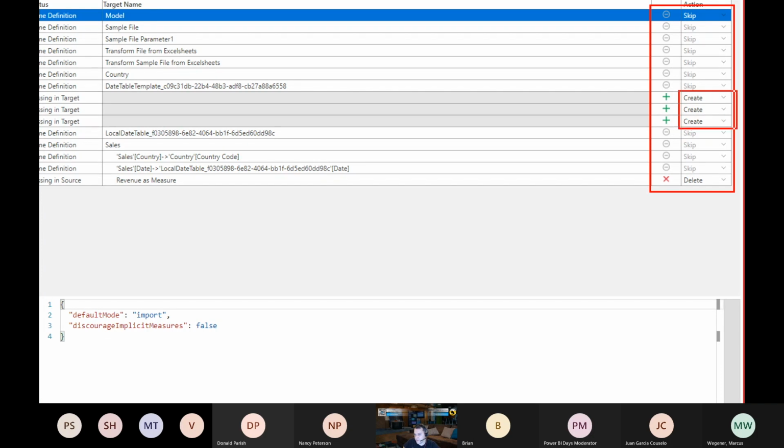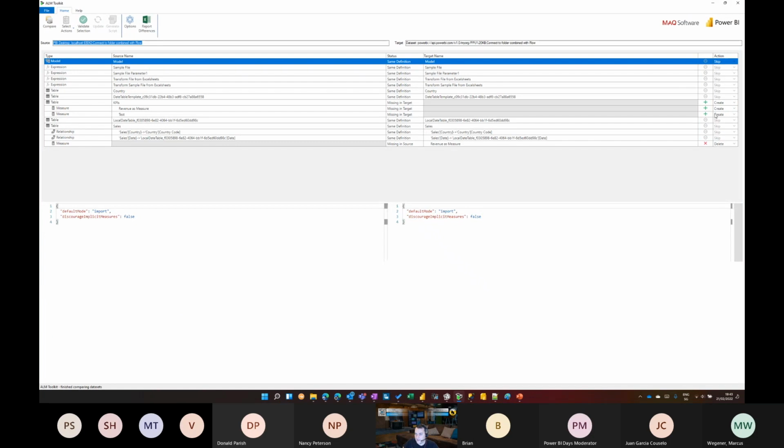Create means I added something new in the source which is not available in the target. Delete is the opposite, meaning there is something in the target which doesn't exist in the source, so I have to delete it. And there is as well an update function. If you update, for example, a KPI, you will have the action update. In my case, no update because it looks like nothing has changed, which was already there.